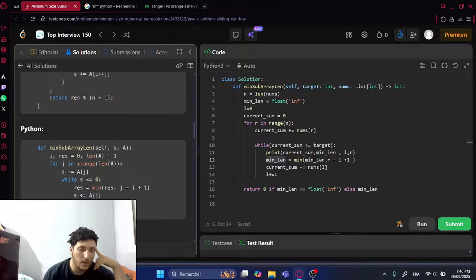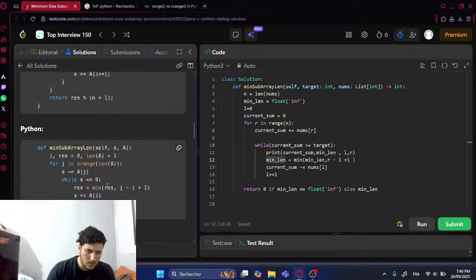So we have here res equal min between res and j minus i plus 1. Okay, so he's gonna compare if the older result, if he has a list of 2 elements, is greater than the j minus i plus 1.